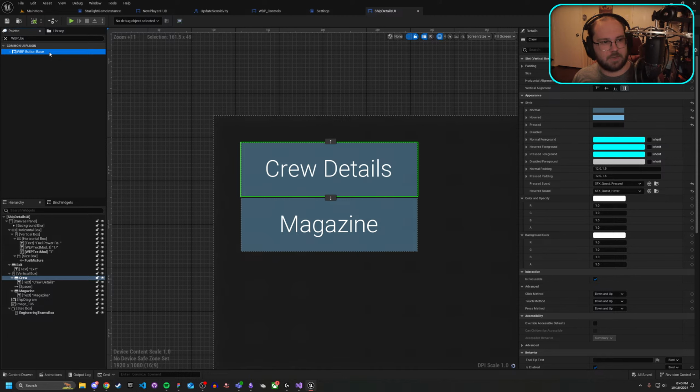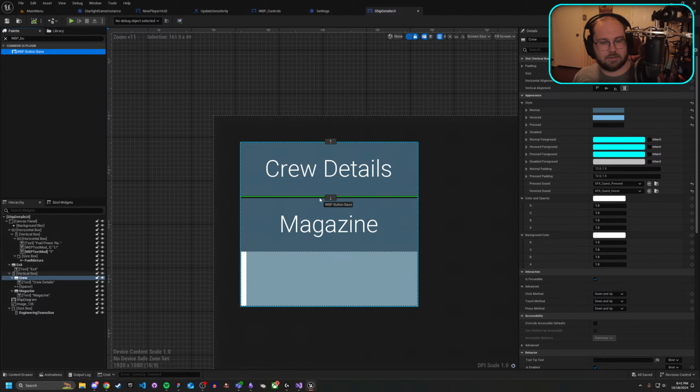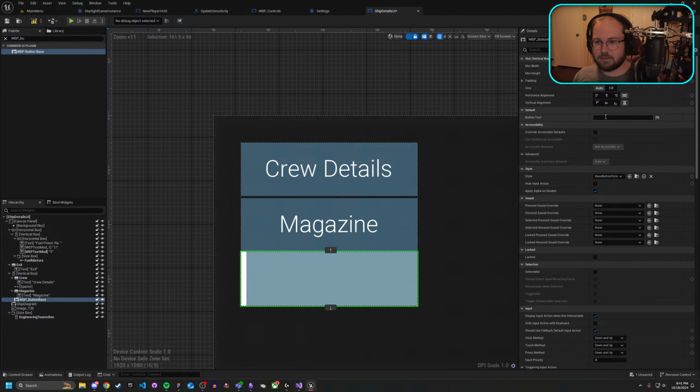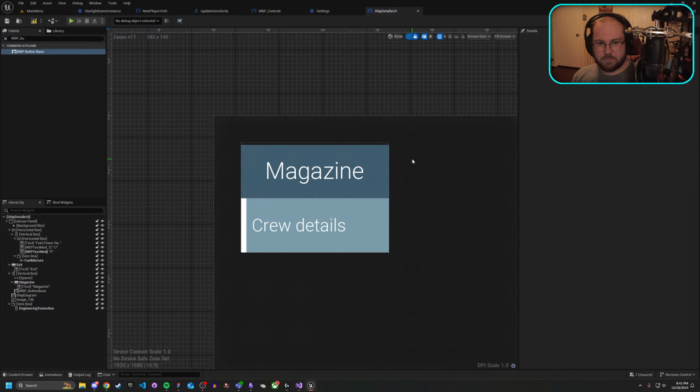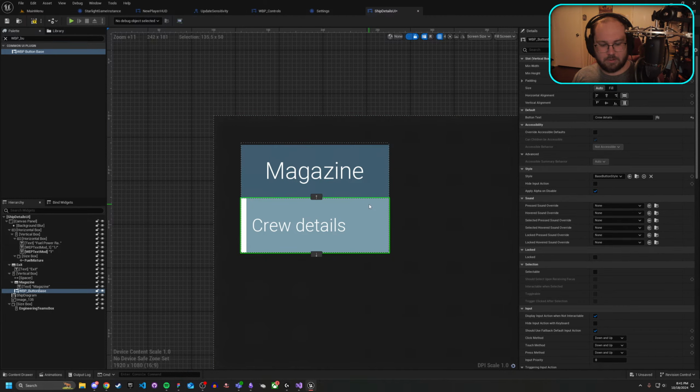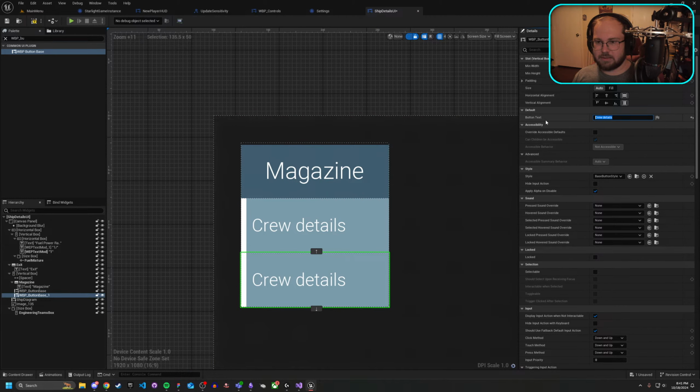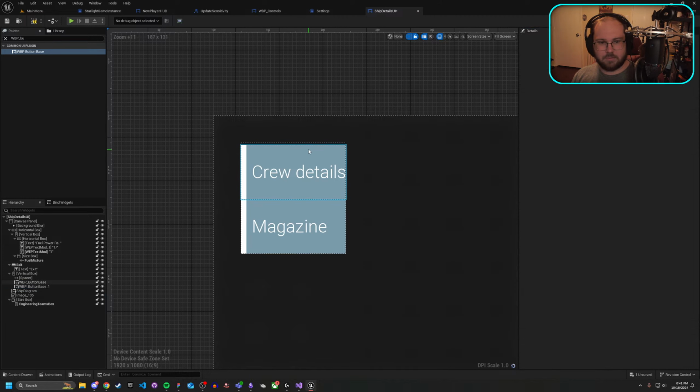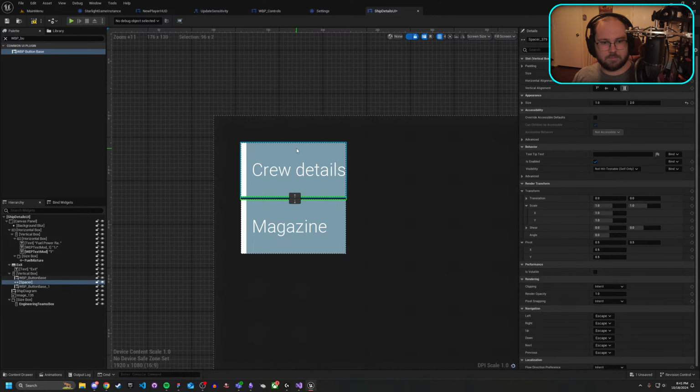Yeah, there we go. So we're going to drag in one of these, and this is crew details, and we're going to get rid of that one, duplicate it, and call this one magazine, and then get rid of that one, put the spacer between them.